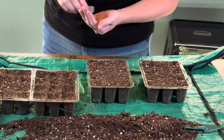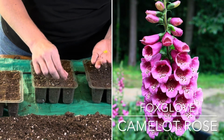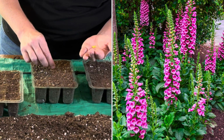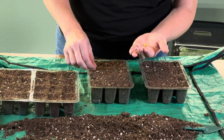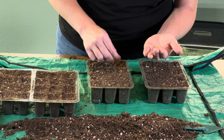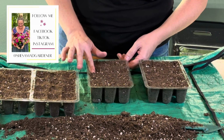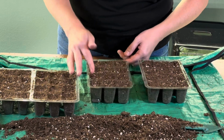This next variety right here is a Camelot Rose, and these are pelleted, so you can see them. I'm going to put a couple of seeds in each container. Actually, I'm really hoping that a lot of these germinate, and then I can prick them out and grow multiple seedlings. I think that would be great. I would love to have more. All right, so got those in, just going down and pressing down, making sure these have great contact with the soil. Remember, I'm starting with the dry soil so the seeds do not stick to my fingers.